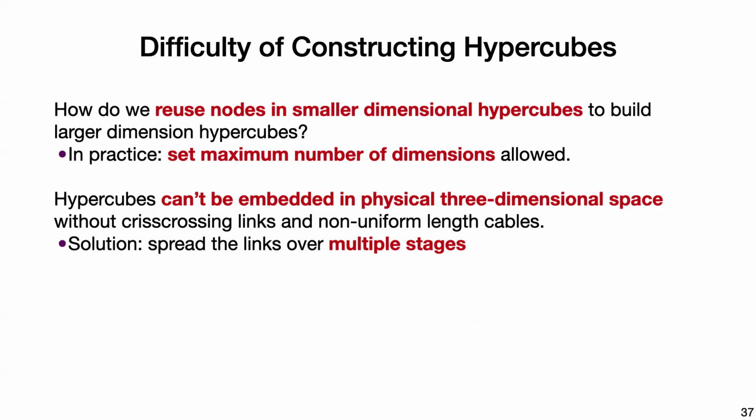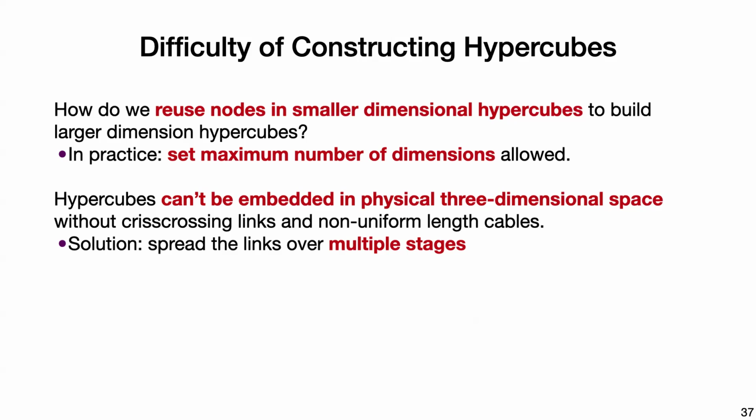And for a while, people were trying to build true hypercubes, but I think that has mostly stopped now because of this challenge. Another issue is that when you try to build higher than 3D, the links will often cross. It's hard to embed them into 2D space. And also, the cables are non-uniform length. So it was easy when you have a square or a cube, but it becomes harder when you try to go up to 4D, 5D, and so on.